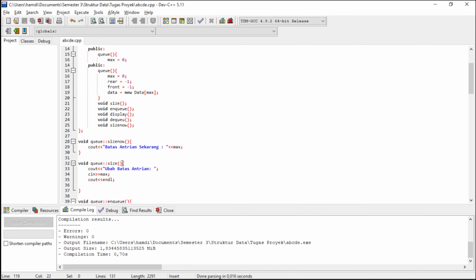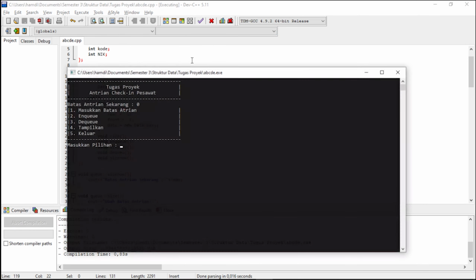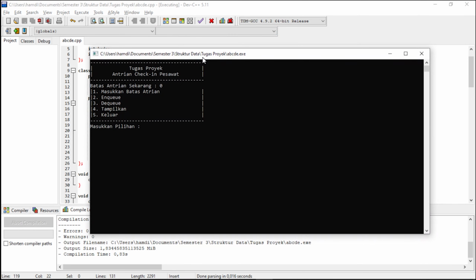Okay, this is how the program will look in the console. We need to choose what we will do. First we need to input the maximum limit of the queue, because the first maximum limit is 0.